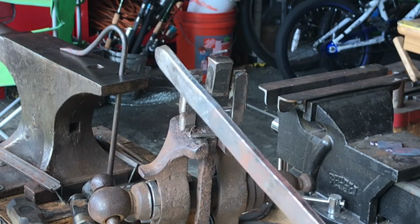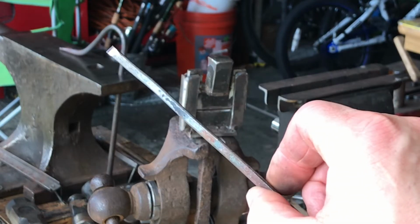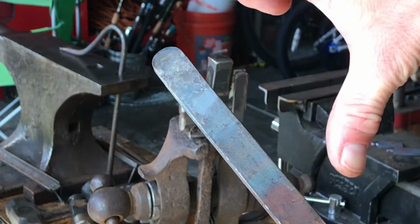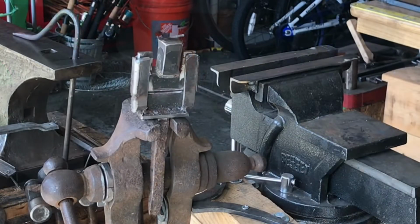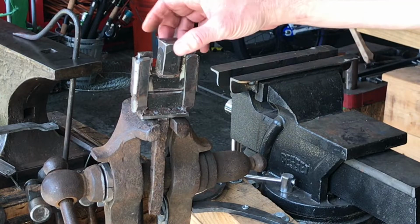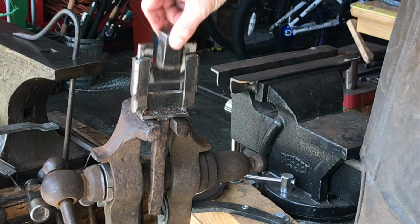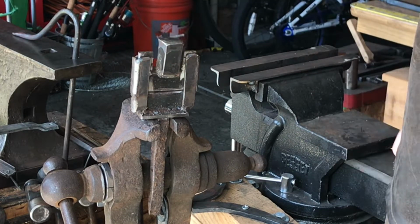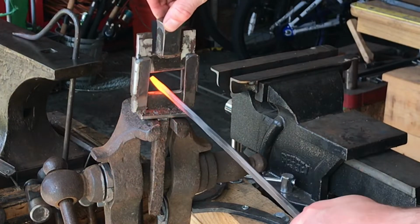All right, we're starting with a bar that's about 3/4 of an inch wide by about 1/8 of an inch thick. Length doesn't matter. We're going to wind up cutting it off anyway. This right here is my very overcomplicated guillotine style fullering tool. Made it a long time ago and it seems to work just fine.